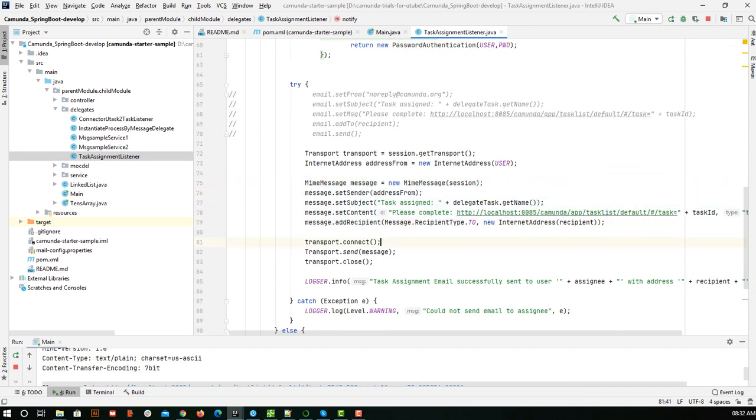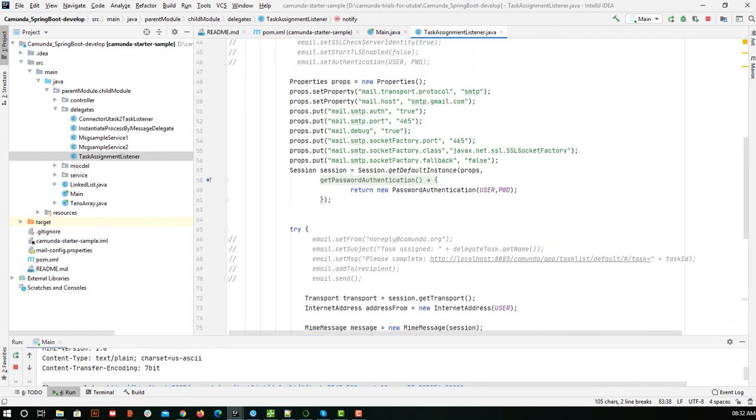So when we are using Gmail, this is fine. If some headers are missing, that is fine, it will come in spam. But if you are using some third-party tool, at that time every header should be present. If one of the headers is absent, it will not come as a flag, it will not come at all. In the log you can see that it is sent, but it will not arrive. So when using some third-party tool to send mails, make sure that all the headers are there. There is no new dependency added, only this configuration file and our modeler.